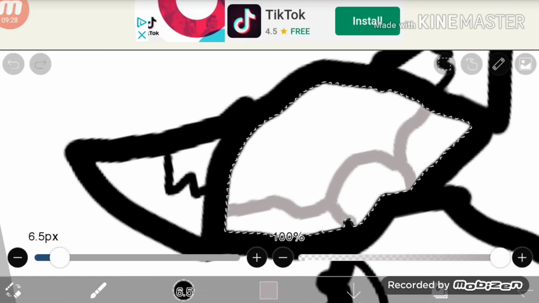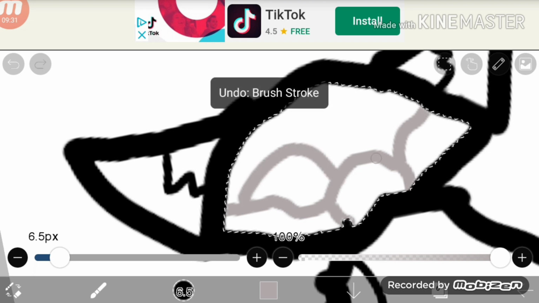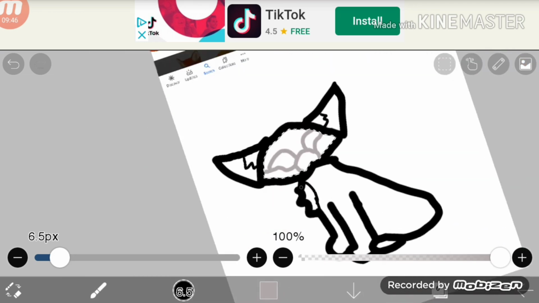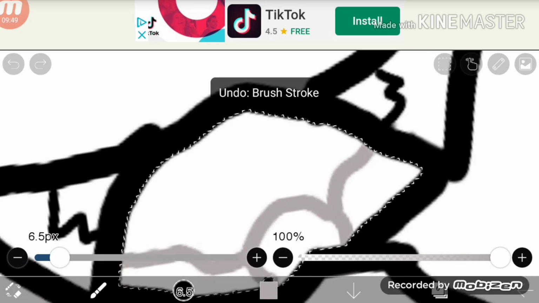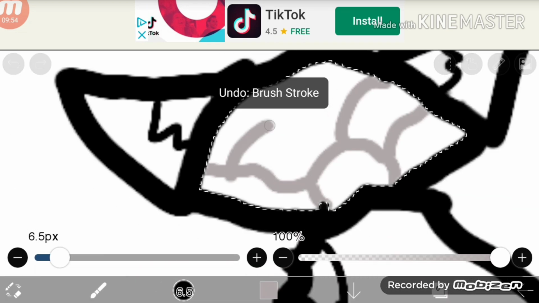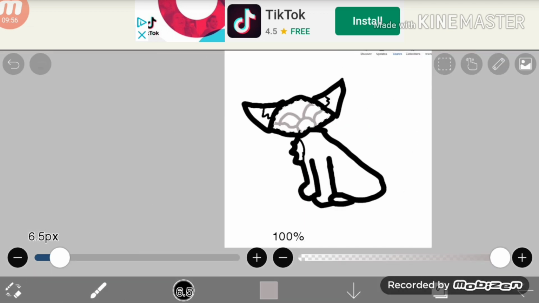I know that looks really weird right now, but we are going to fix it so it doesn't look like it's wearing a mask. Trust me, they all look creepy from the beginning. Okay, now that eye is uneven, so we're going to fix this. Like, oh my god, that's the eyes? No, I don't draw eyes like that.